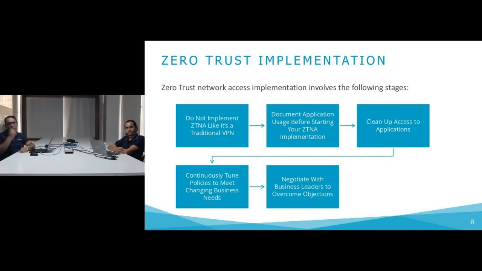Afterward, we should continuously tune policies to meet changing business needs. The policies cannot be created once and forgotten. We should evaluate them every 3 months or 6 months, and then figure out what changes are needed. If we are going too strict, or it is hampering the users' productivity or their work, then we should come up with a better solution, or come to a level where we can match the employees' requirements as well, so that security and usability are both managed instead of going too strict on the user.